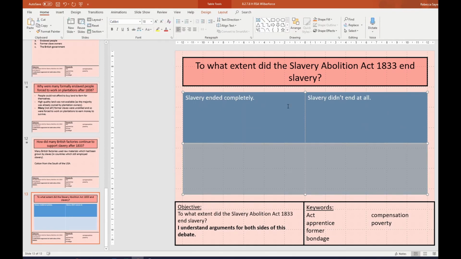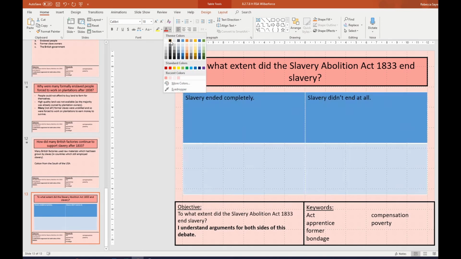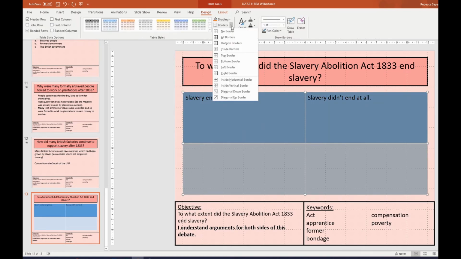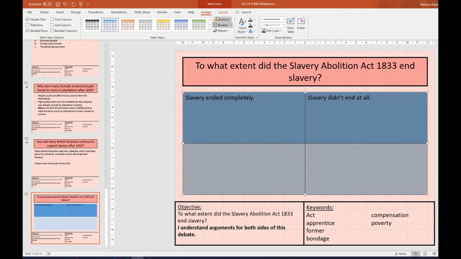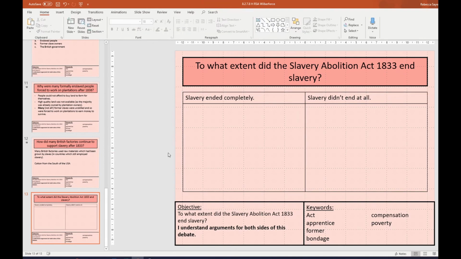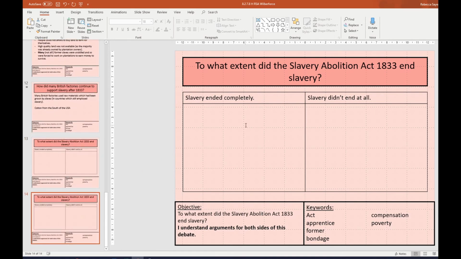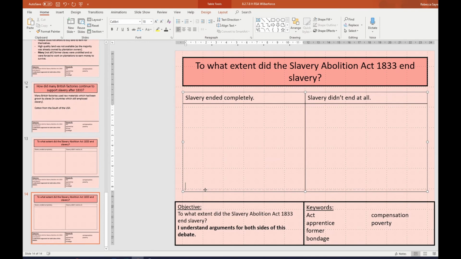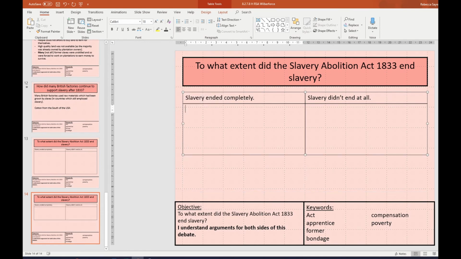So this is largely just taking the ends of the spectrum that we saw on the spectrum, putting them into a table, so that they'll do this table, as you'll see in a second, and then they will do the spectrum activity, and then they'll plan and write. On the scheme of work, this is down as taking approximately 2 lessons, because these are fairly beefy activities, and I think it's really good that as a school we plan according to how long a topic's going to take, rather than everything having to fit within a really neat parcel of one lesson.